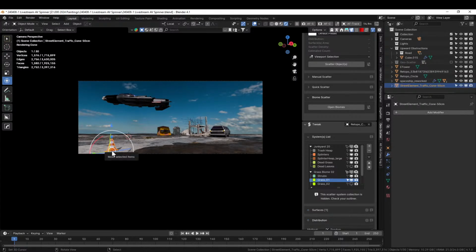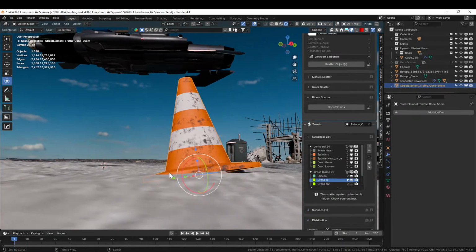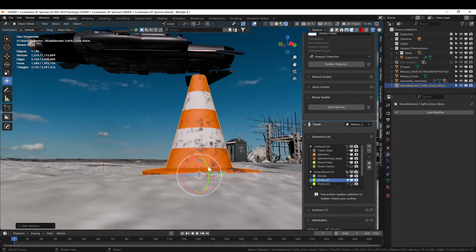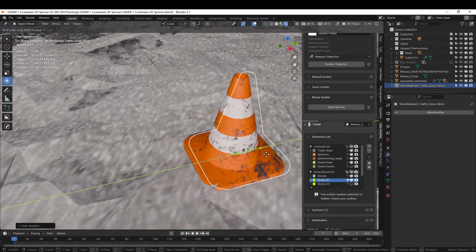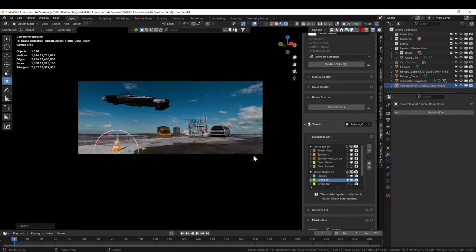But there's a construction cone right there from old times, which appeals to me. And yeah, I like it.